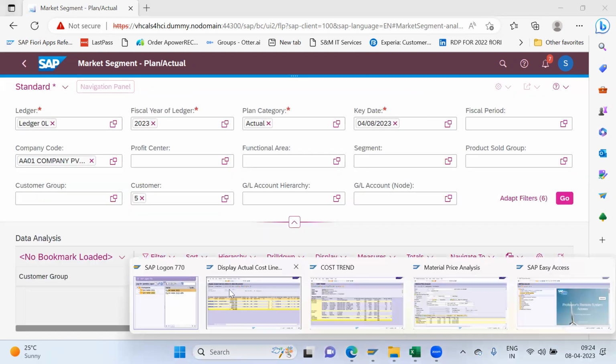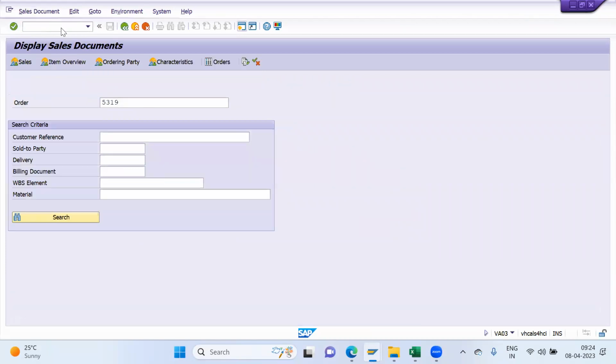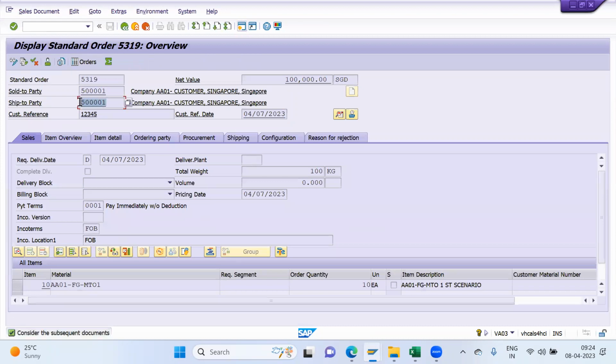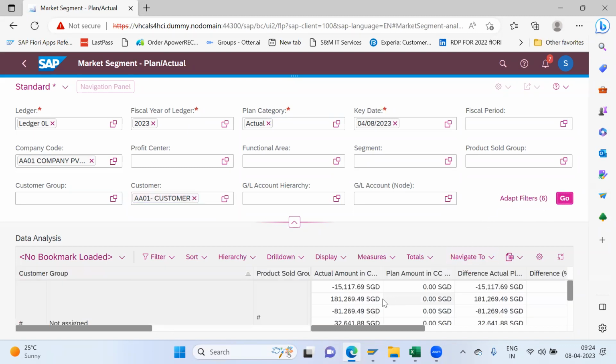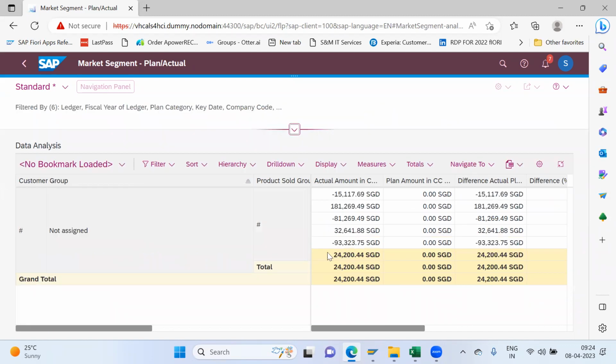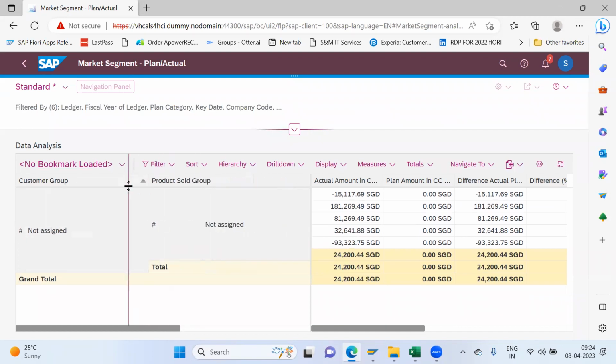What is our customer? 5, 4 times 0, 1. This one. But we did one more material also for this sales transaction for this customer. So we need to select product-wise.